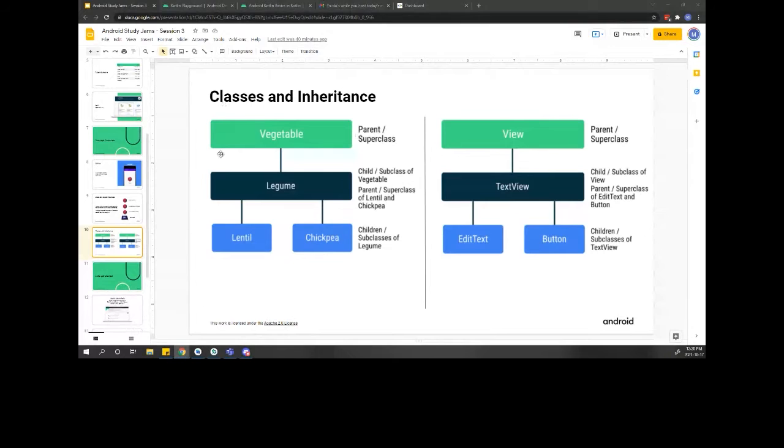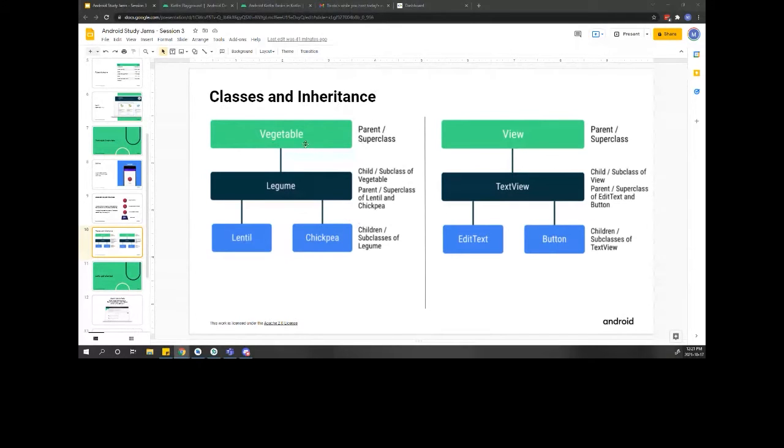When you specify something that's really abstract or is a broader category, something that isn't specified in the programming language will ask you to specify further what exactly you mean by that. So for example, if you told Kotlin to create a vegetable, it would ask you which vegetable. And this is where subclasses come in. Subclasses are basically more specific versions of the parent class. They are much clearer. You can visualize them essentially in terms of programming language. And they have properties that are shared among their parent class.